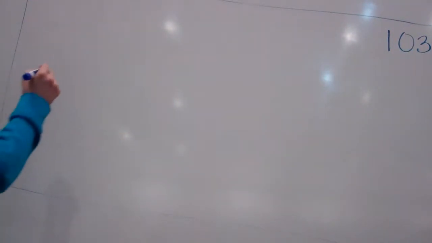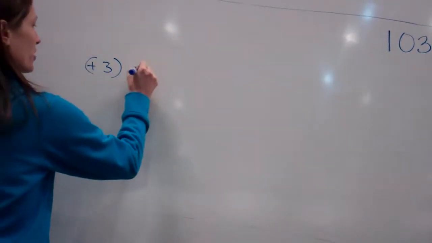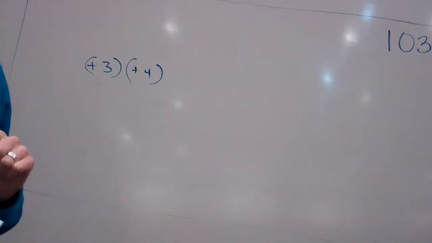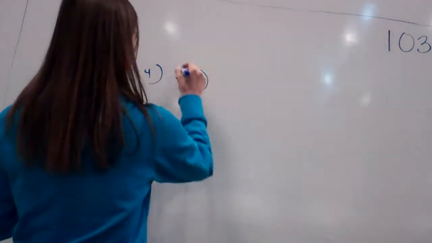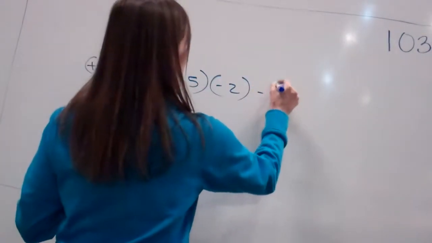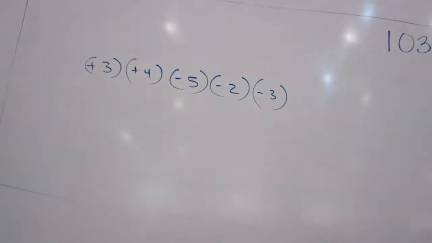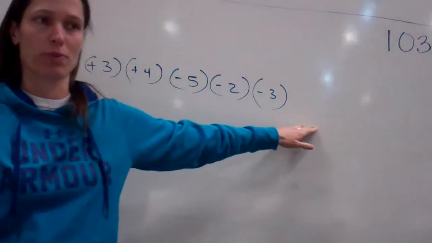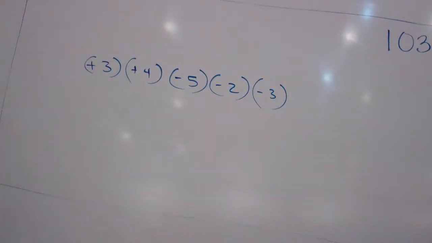Now, y'all do this one on your own and tell me what your answer is. When you see the numbers next to each other and they're in parentheses, hopefully y'all know that that means to multiply. Does everybody know that that means multiply? All right, everybody work that and let's see what we get. The first thing I would do is come up with your answer. Is it going to be a negative answer or a positive answer? And then I would just multiply your numbers.